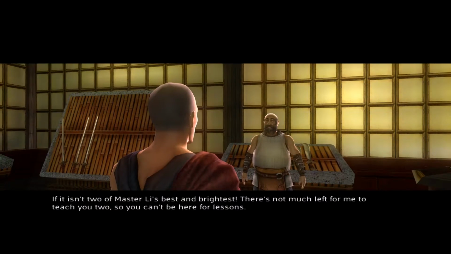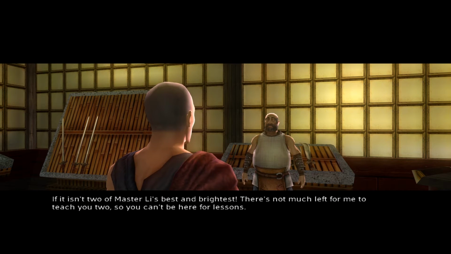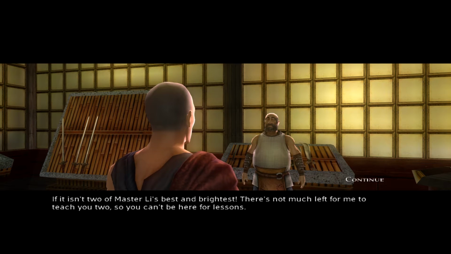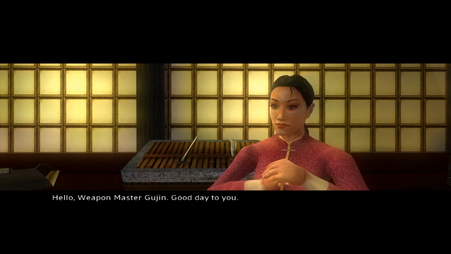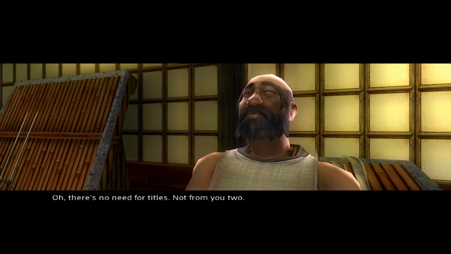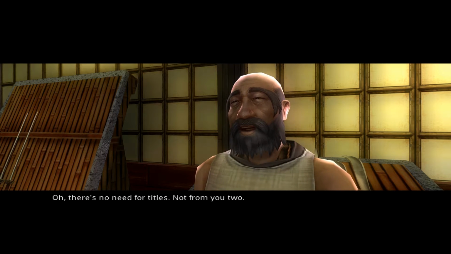Hello, Gujin. If it isn't the two of Master Lee's best and brightest, there's not much left for me to teach you two, so you can't be here for lessons. Hello, Weapon Master Gujin. Good day to you. Oh, there's no need for titles. Not from you two.